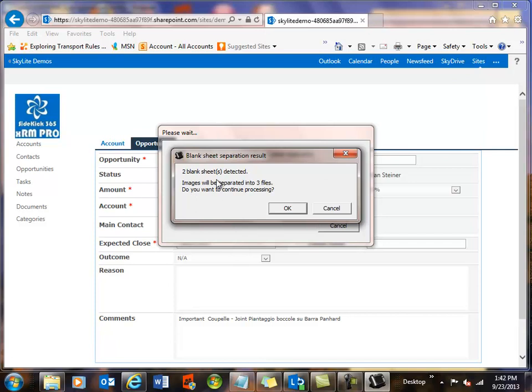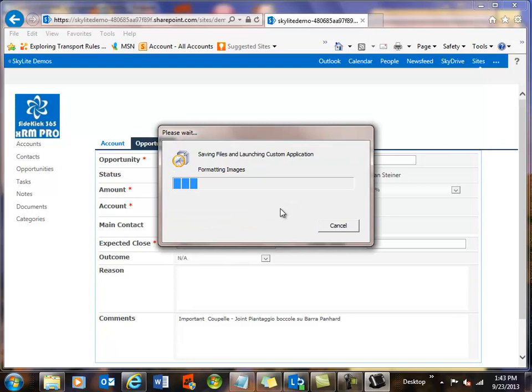It has two blank sheets and it has three files then. If you think about it in the stack, I've got a document, a blank page, a document, a blank page, and another document. So the software correctly identified that there's three files. And again, the great thing is this software comes shipped with the scanner from Kodak. It's called Smart Touch, and there's no additional charge for it. So let's say OK. And now what you'll see is the images are being formatted so they're searchable PDFs. All this is done by the Kodak software that ships with the scanner.